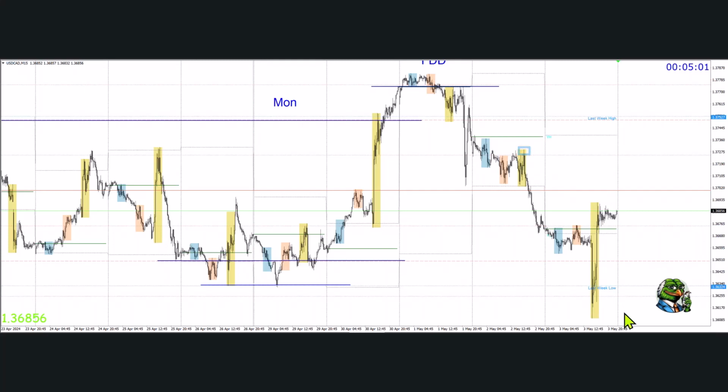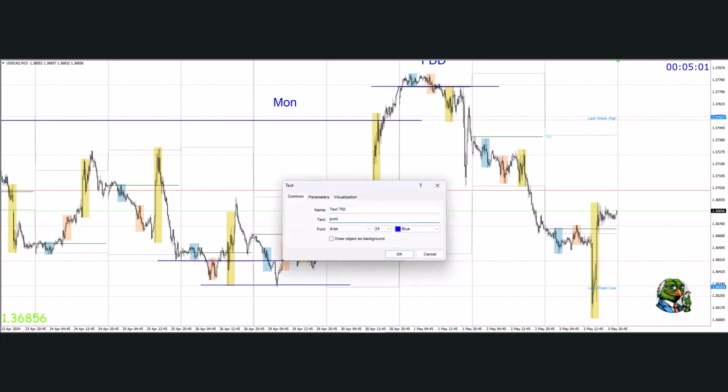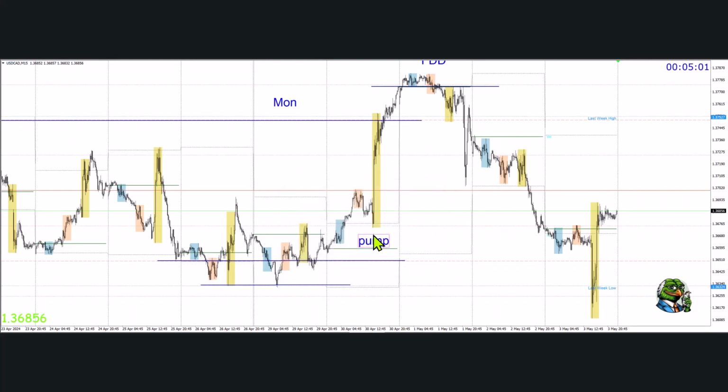I've mentioned this in the last recording, so go and look at that video. So here's that pump. Okay, you've got to have this on the left-hand side. There needs to be a reason for the market to move, just like I mentioned on a break of a weekly low. So, for example, this Monday we've broken this low.